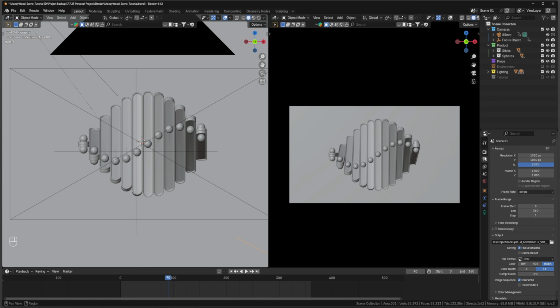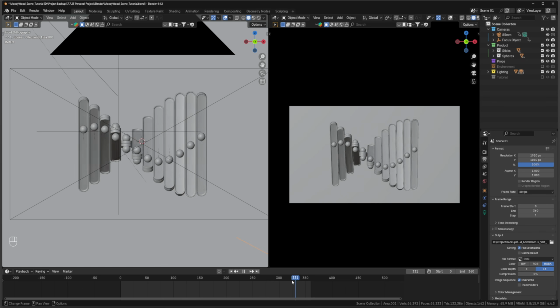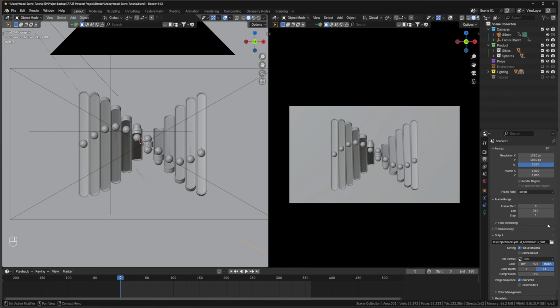If you go over here to your output tab, you can set this to 60 or 30 or 24. I will say that this is a lot of frames, 360 frames to render out. So if you wanted to render this out at 30 frames per second, you could just make this a 180 frame animation and then halve all these numbers that we're about to do. But for me, I just did 60 frames per second because I had a 30-second timeline that I was using in DaVinci Resolve, and I wanted to be able to speed ramp and have all the frames there. So I rendered it out at 60, but take that as you will.